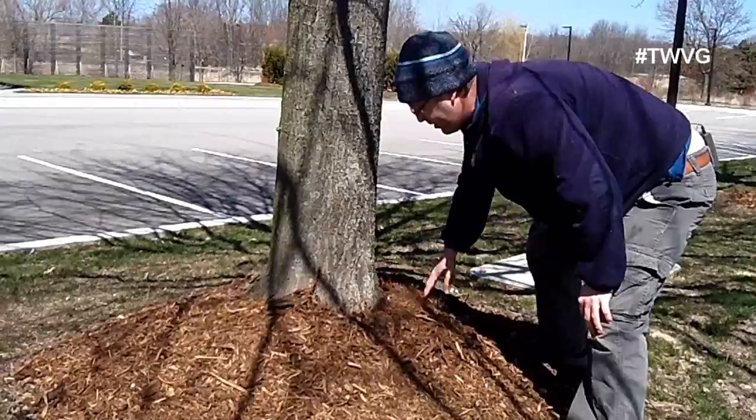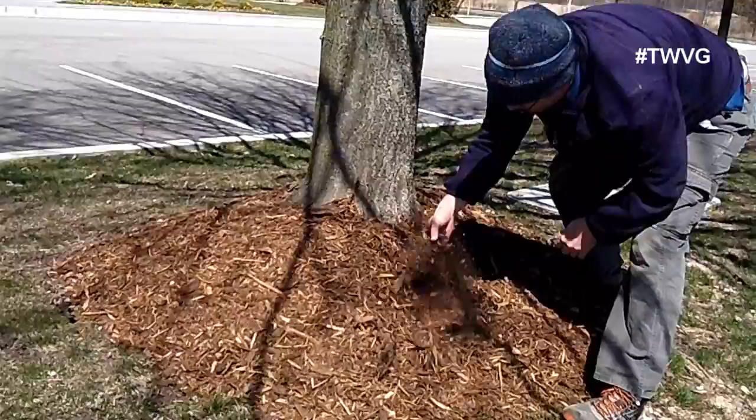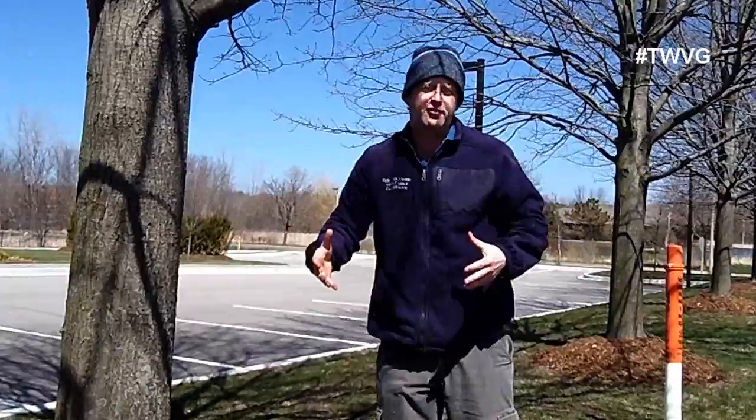This should be as high as the mulch should be. We've got multiple layers of mulch here, and see, I can reach down here and I can start pulling roots that have come and started growing into that mulch. And now it's girdling and can start choking out the larger roots that are actually designed for the uptake of nutrients. So if you're mulching on your property or you work for a company that mulches, do not do this.